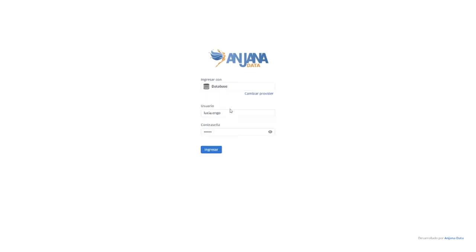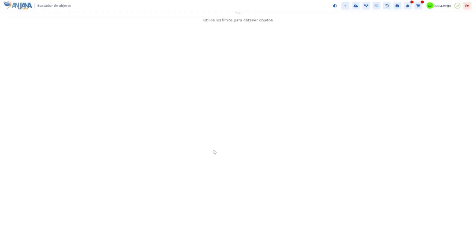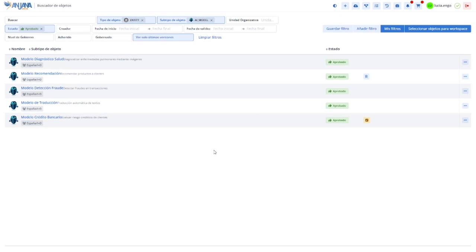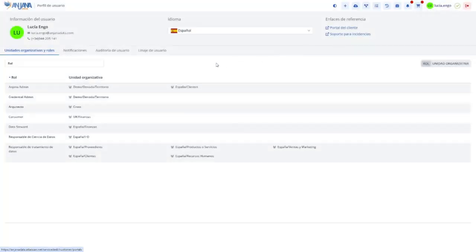used by each organization. Once we access the portal, we land on a personalized view based on the roles assigned to each user. When I enter the portal, I can immediately see the different artificial intelligence models that I'm responsible for according to my role. When we go into the user profile section, we can see the roles assigned to each person within the operational model, one of the first things configured during the setup process.